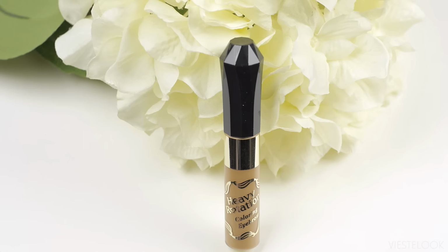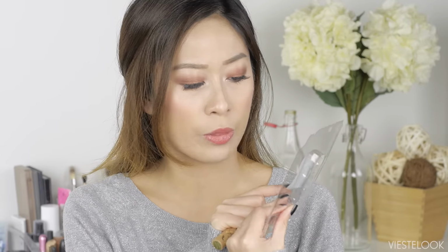This is for the brows. It's a brow gel by the brand Kiss Me, and this is so good. If you find that you have really dark brows, or you tend to overfill your brows, or you just want to lighten your brows, because I personally like my brows to be two shades lighter than my hair color sometimes. Most of the time, it just ends up being a shade lighter or the same color, but preferably I like them two shades lighter. So I got this. It won the Best Cosmetics Award 3 years in a row, so I was like, yeah, I'm gonna try that out.